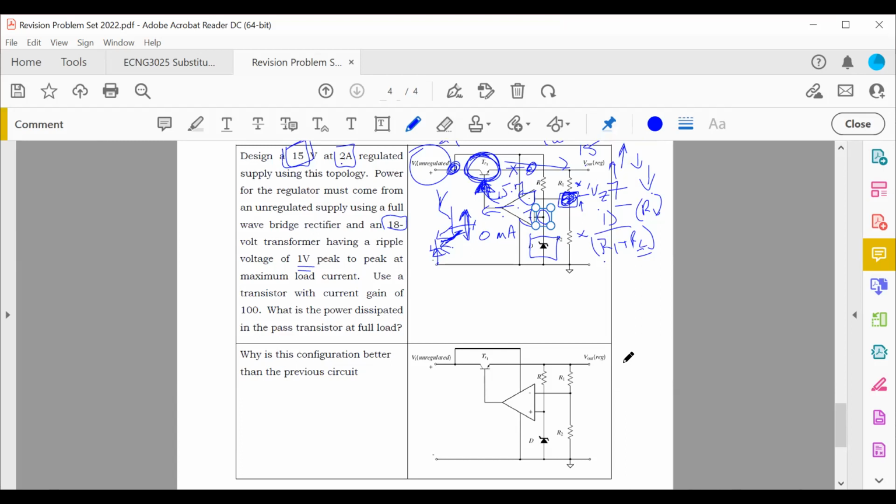the Zener diode, you're going to have a ripple, in this case a 1 volt peak to peak or a 2 volt peak to peak ripple that the Zener diode will be subjected to. Although it gives a constant voltage, the bias current going through the Zener diode will go up and down, depending on the load on the circuit outside. So it's a more stable design. It's less stress on the Zener, and you need a smaller resistor because the supply voltage is less than the unregulated.